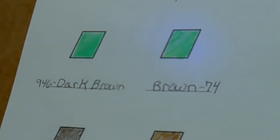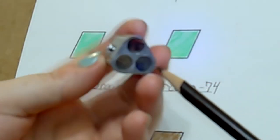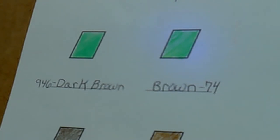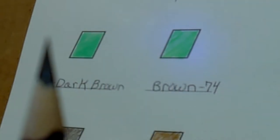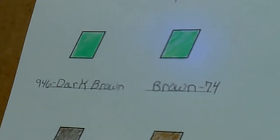These are great for the Prisma pencils, and I'm going to show you. I don't have anything to put the shavings on. That's the only bad thing. Basically you just stick it in there, depending on which point you want. I'm going to do it over here so the shavings go on my table and not the floor. Now, look at the point on that. Isn't that amazing? That came from this. This one works good too, but honestly, this one works better.